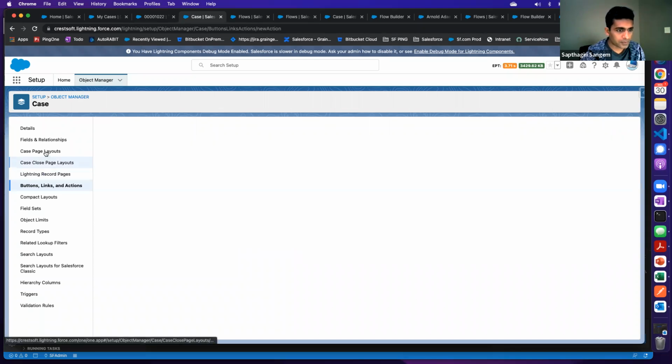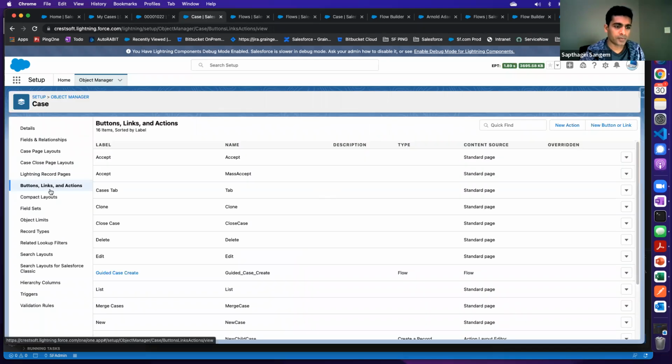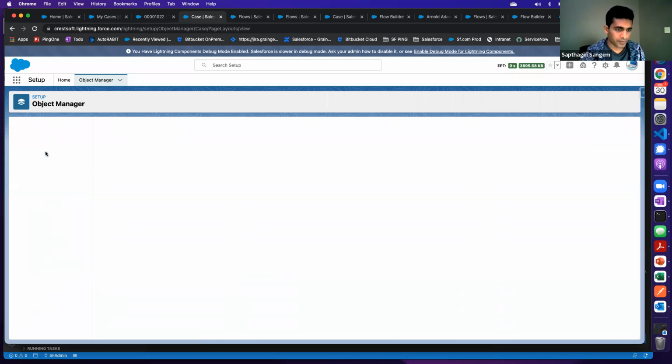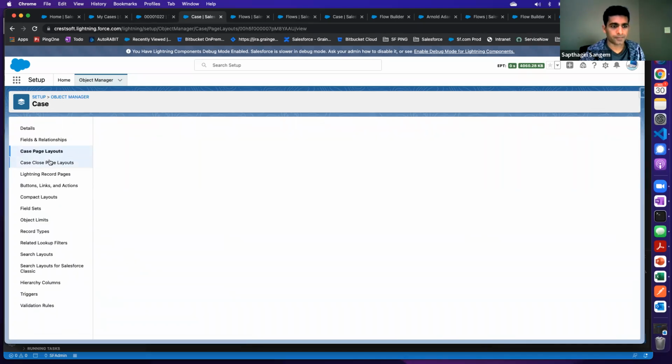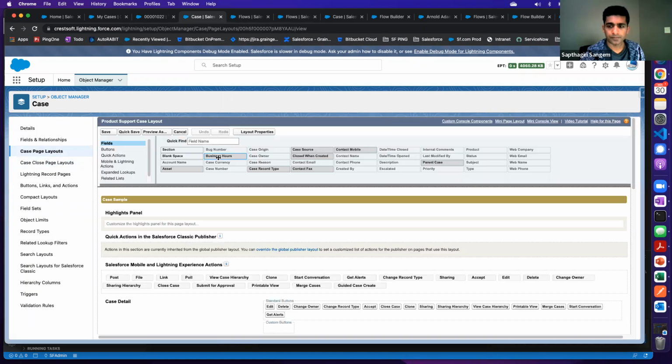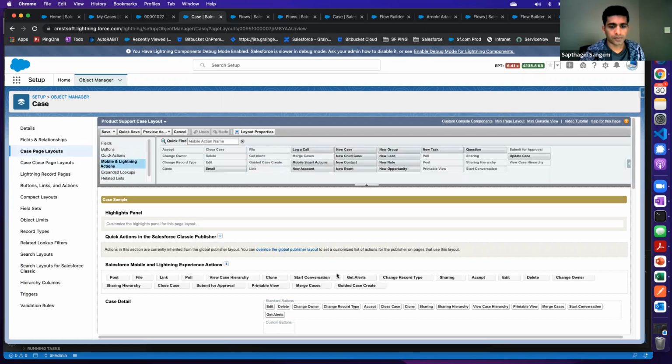Then once we create that action, we have to add it to the layout. So that's what I did here to the layout. So the way you do it is I created this guy. It is here, and I saved that one.